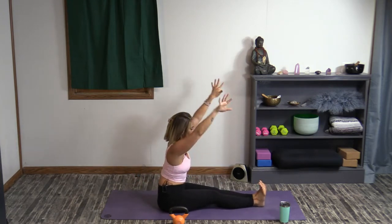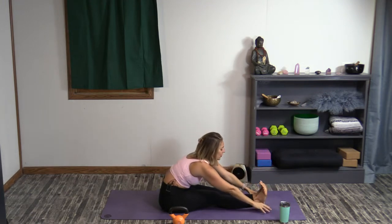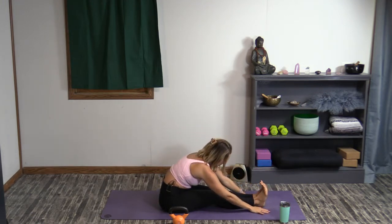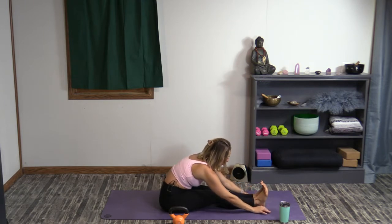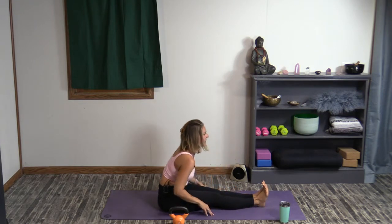Inhale, rise. And exhale, reach for your toes. Inhale, lift a little higher. Exhale, lower. Walk your fingertips back. Bend your knees. Go ahead and grab that weight again.